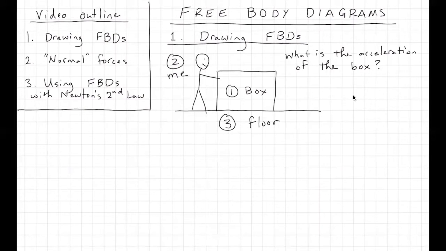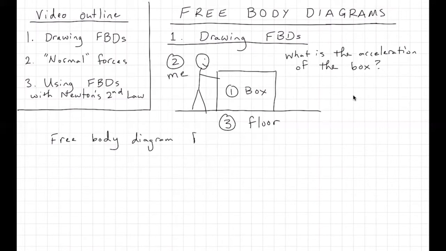It's usually easier, or often easier, to break the problem down into parts and then figure out the forces on each individual part. So if I want the acceleration of the box, really all I need are the forces on the box. If I know the forces on the box, then I can find the acceleration of the box. So I'm just going to concern myself with the box. And the way that I'm going to do this is I'm going to draw a free body diagram for the box, which is kind of important.